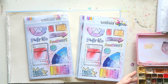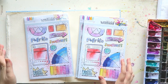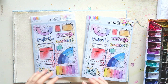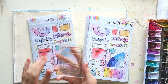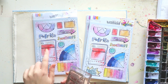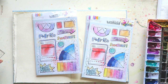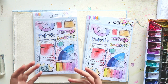And I'm doing a series of videos just to give you ideas and show you how I would use and how you can use the stamps in this set. So I would say kind of the starting stamps, if you will, are the color swatch stamp, which I have here mounted on an acrylic block. It's this one here. And this one is great for keeping all of the details of your paints and their qualities, if they are granulating, staining, all that.